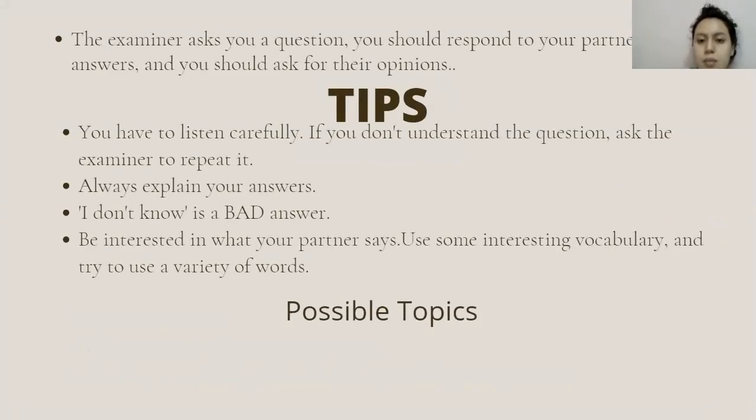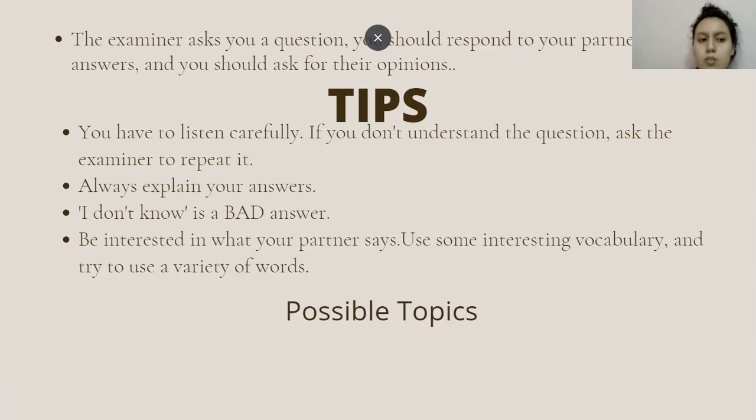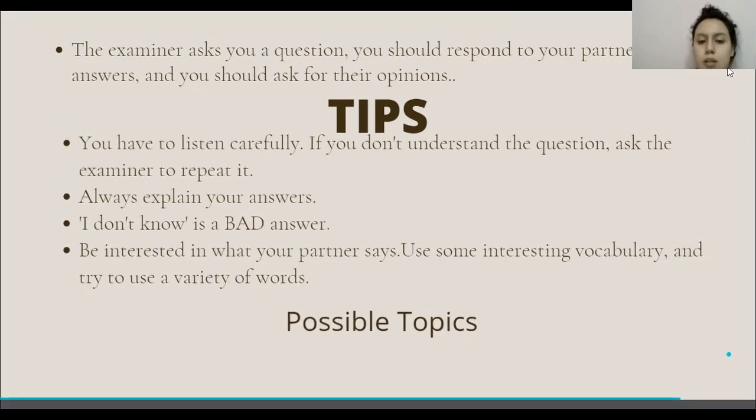Okay, the examiner asks you a question. You should respond to your partner's answer, and you should ask for their opinions. Some tips, for example, you have to listen carefully. If you don't understand the question, ask the examiner to repeat it. Always explain your answer. I don't know is a bad answer. And there are some possible topics, for example, travel, your home city or country, what you like to do in your free time, and so on.